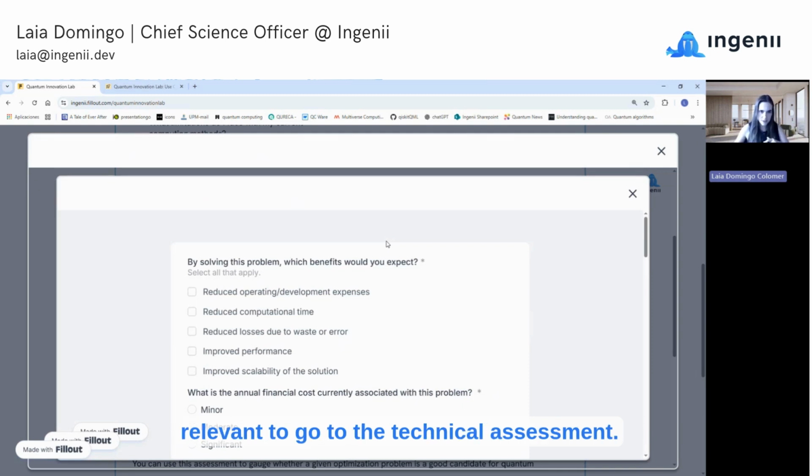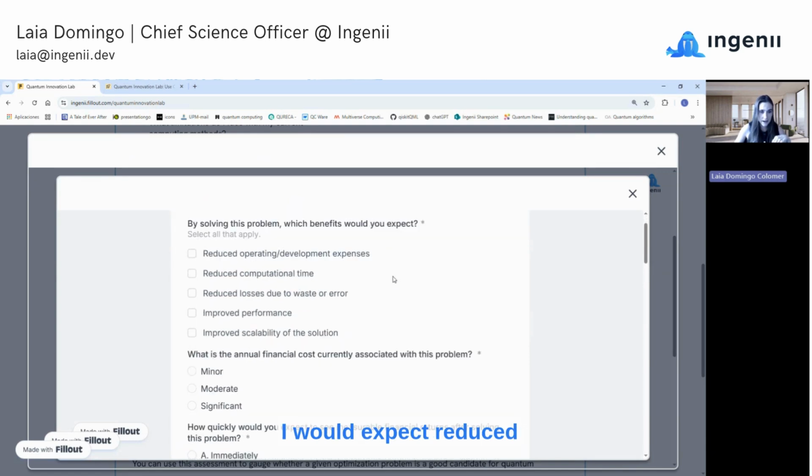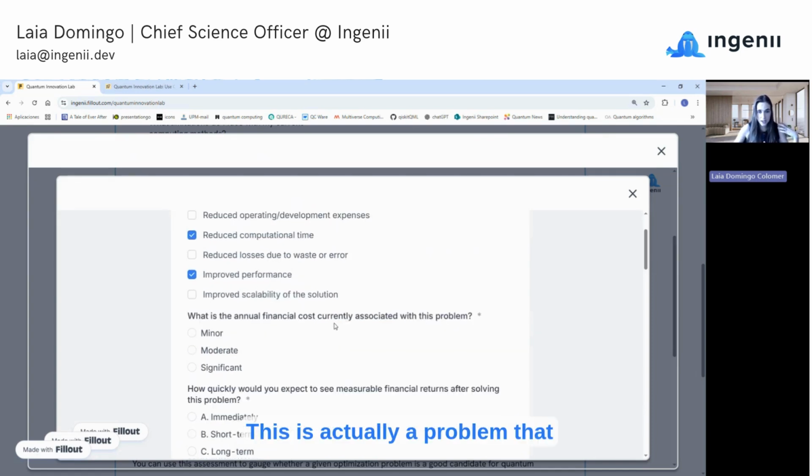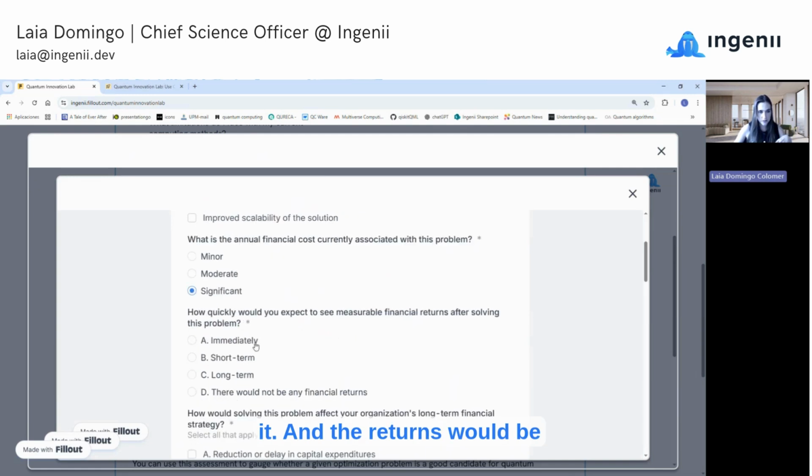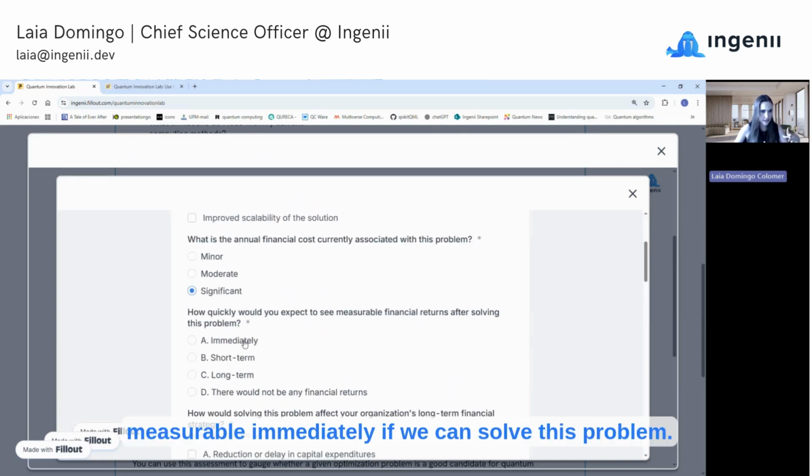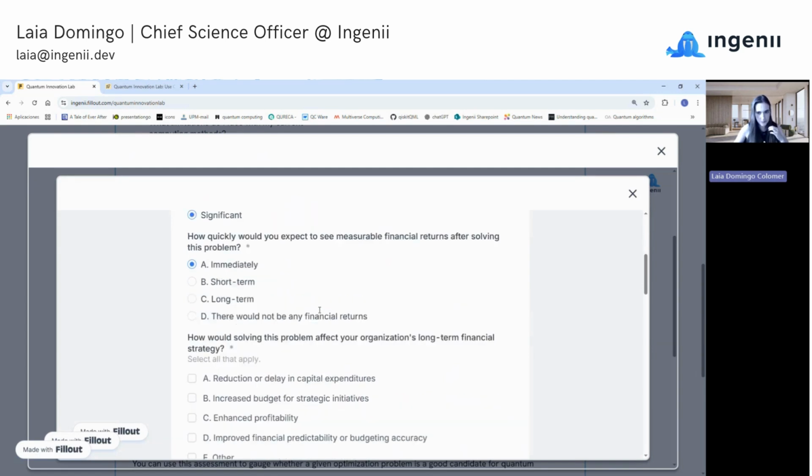So for example, in this use case, I would expect reduced computational time and improved performance of the division of the patients in different groups. This is actually a problem that has a significant annual cost related to it, and the returns would be measurable immediately if we can solve this problem.